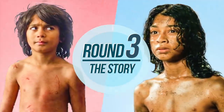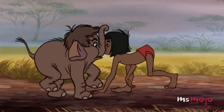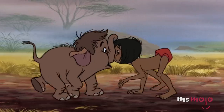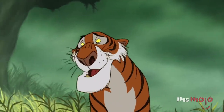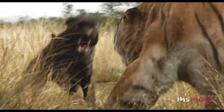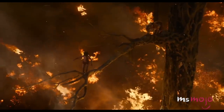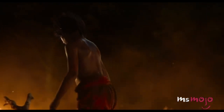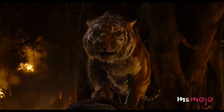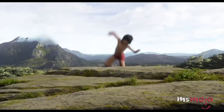Round 3: The Story. When Disney announced a live-action adaptation of The Jungle Book, there was a lot of skepticism. Disney's 1967 animated version is a cherished childhood classic — one that delivers a kid-friendly but nonetheless thrilling adventure. The assumption was that this remake would either fall short or at best be a retread of familiar ground. Despite the odds, director Jon Favreau and screenwriter Justin Marks managed to retell the story in a way that was at once familiar and fresh. Sincere, sweet, fun, and engaging from start to finish, The Jungle Book is a story we'd gladly watch on repeat.